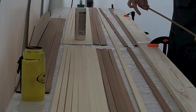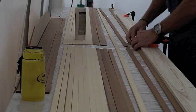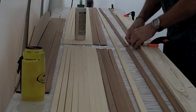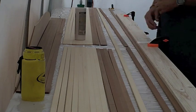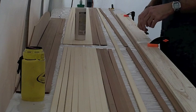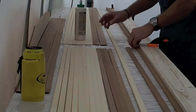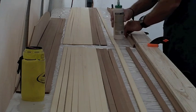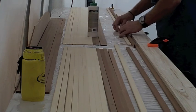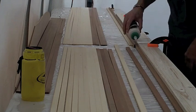And the glue is on it, so lay this back on the table. And I added a little wax paper here, of course, so that I wouldn't glue these to the guide. And we have a polyethylene painting type sheeting plastic underneath the stringers themselves. So with a little luck, we're going to be able to stand this stringer up, maybe with the help of another one next to it, so that we can put a bead of glue down it.